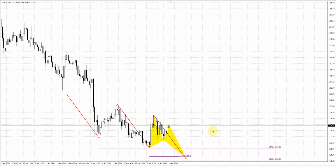And here is how it could look like. So that's our chart. The first drive and second, as you can see, stand precisely at 127 of the first. And as we suggested, at least in theory, the third drive should stand at the crossing of the 127 of the second drive and 1618 of the first drive. They stand very close to each other, approximately 1269, which coincides with the daily butterfly target, as very often happens. A 3-drive could also consist of two side-by-side butterflies. So here you could recognize a kind of butterfly, and here we could suggest another butterfly.